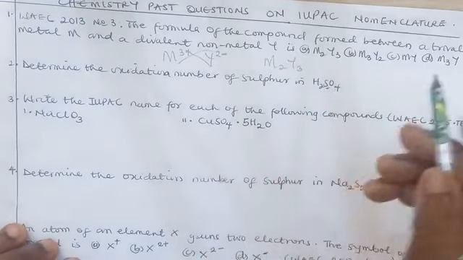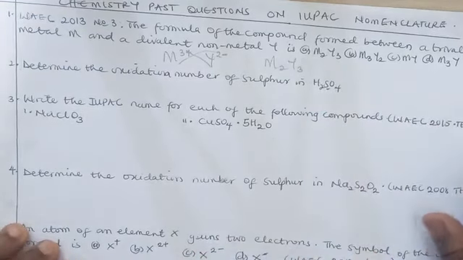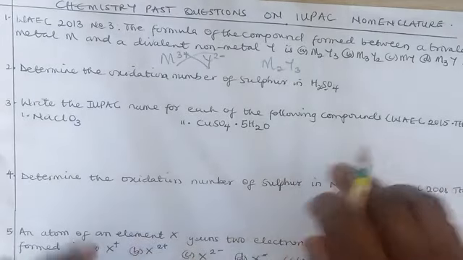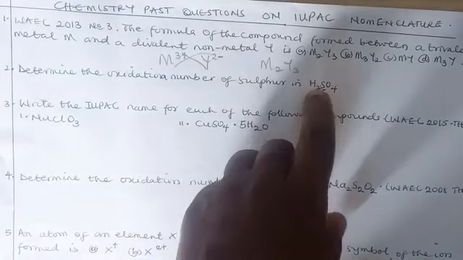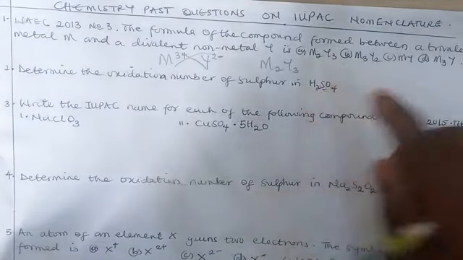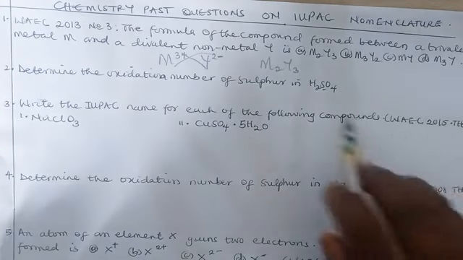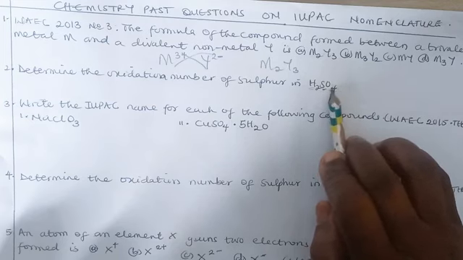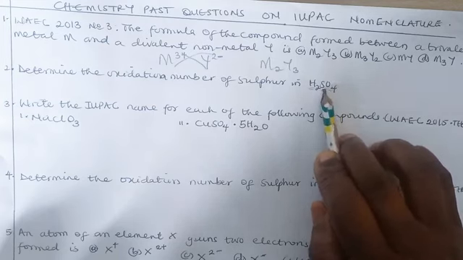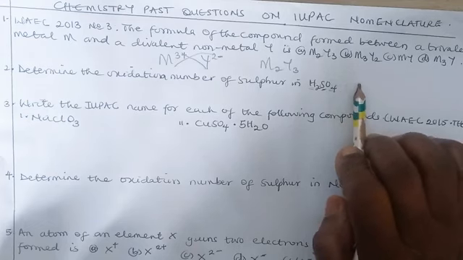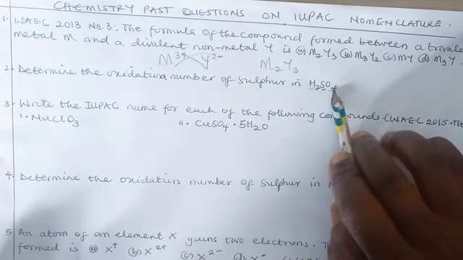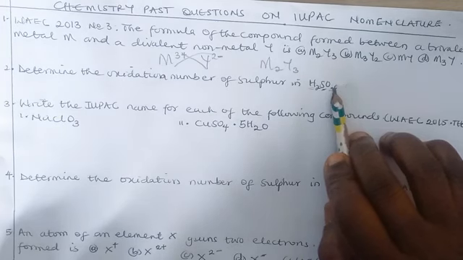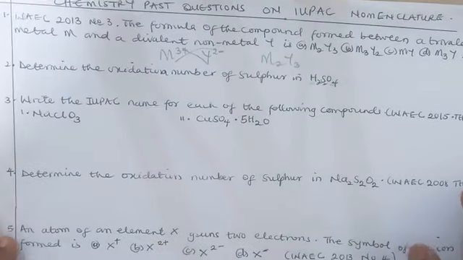Now, normally when you want to name a compound, I'm going to use this question to illustrate the way of naming compounds using IUPAC nomenclature. What we do is that we get the oxidation number of the central element first. Locate the central element. When you get the oxidation number of that central element, then use it to name the compound. How? We start with the first element, then we go to the last element, then the central element will be named last with the oxidation number written in Roman figure. So for the last element here, at times we may have oxygen. If you have 2 oxygen, we use di. If you have 3 oxygen, we have tri. If you have 4 oxygen, we have tetra. And in some cases, we have poly.